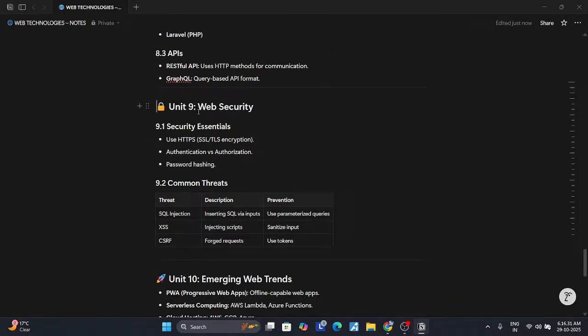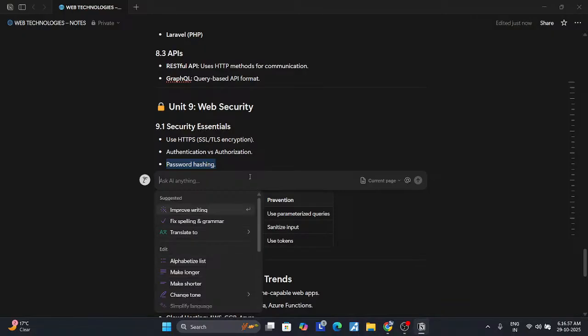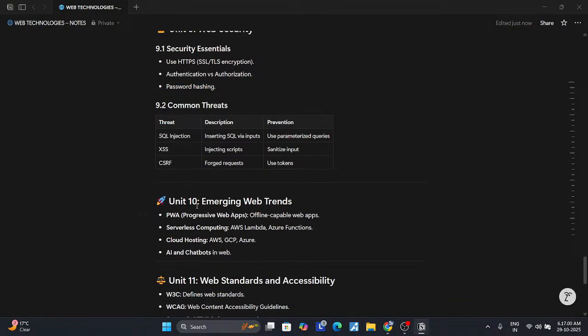Web security is a main part of our course, where we will learn about web security and how we can secure our websites and maintain our security. This is the basic part of website security, so you have to focus on it and learn deeply. There are multiple types of security issues and bugs, like password hashing, authentication and authorization, and more. Okay, so there are threats. Threats are SQL injection, XSS, CSRF, NoSQL injection, and JWT attack. There are multiple attacks we will cover in the OWASP Top 10.